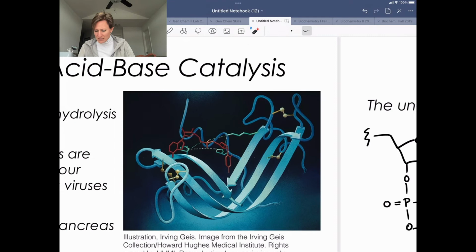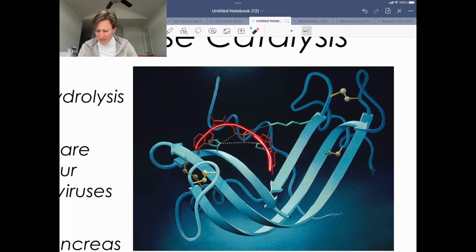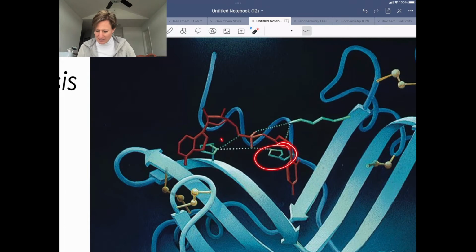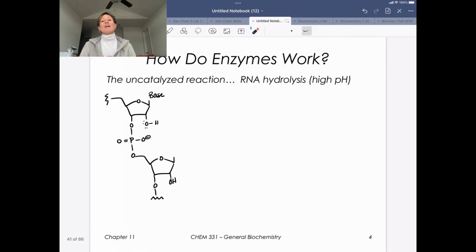So just zooming in here a little bit to the enzyme active site, here we can see in red we've got our substrate, a little piece of RNA that's there. We can see this enzyme in particular has a couple of disulfide linkages that help it stay together. You may or may not remember, we actually looked at RNase A when we talked about protein folding and misfolding, and the importance of having properly connected disulfide linkages to dictate who's going to be next to who and form a properly folded tertiary structure. So here we can see that we've got our histidine residues that are going to be properly doing their acid-base chemistry.